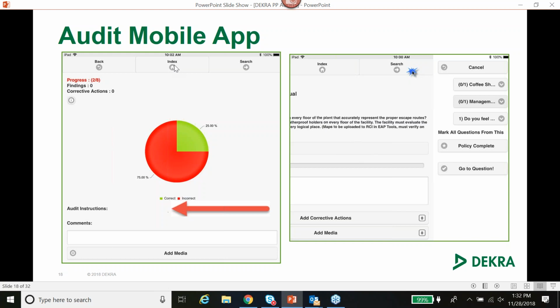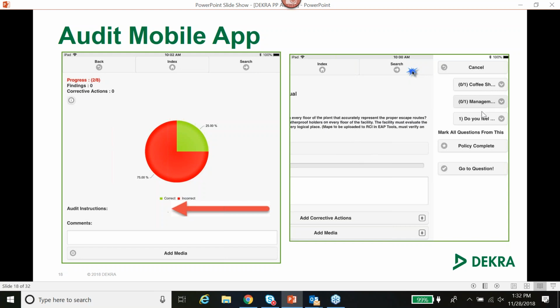If you go back up to the top of the page, you're going to see where it says Index. Anytime you're in the audit app and you're not on this page and you want to get back to it, that's what this does. You click it and it goes to Index. And then this here is the search button. If you click on that, it's going to pop up this box over here on the right-hand side of the screen. And there's a couple things you can do in here.